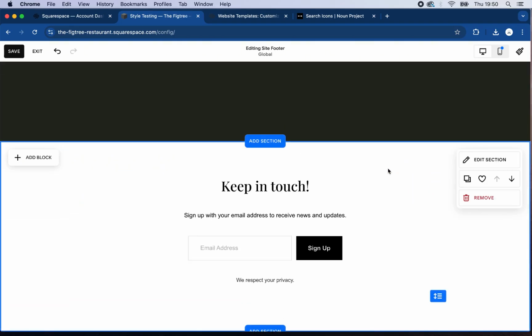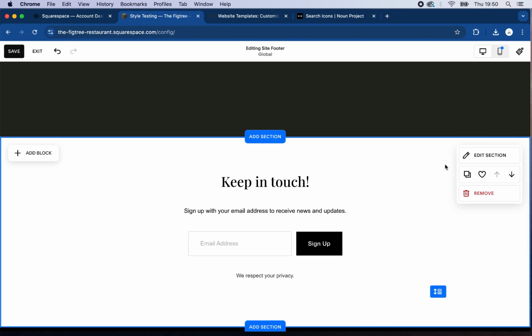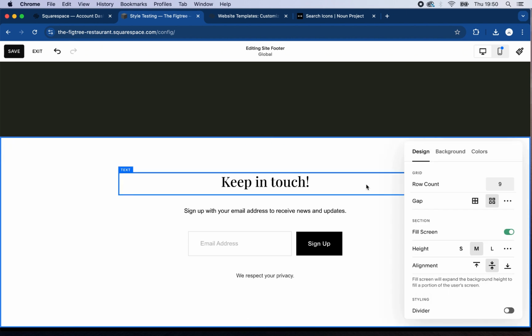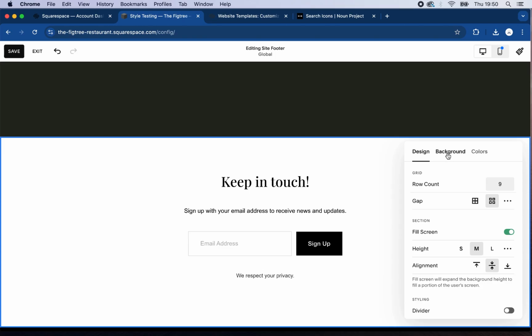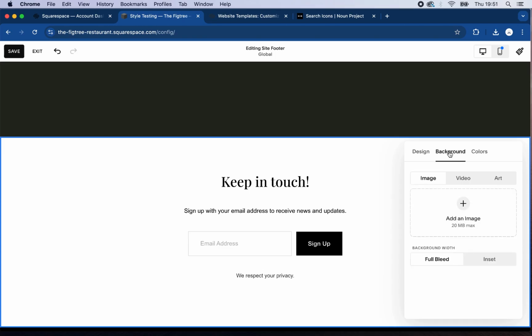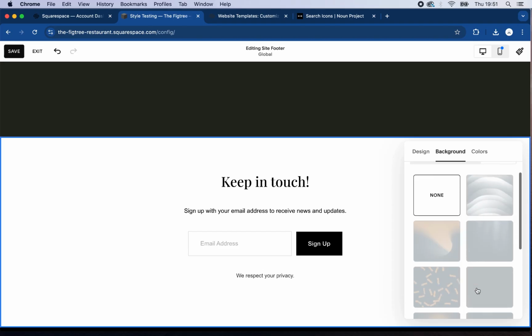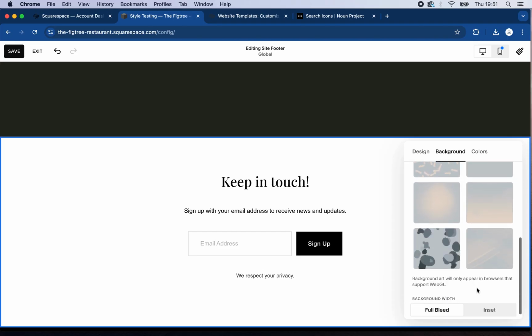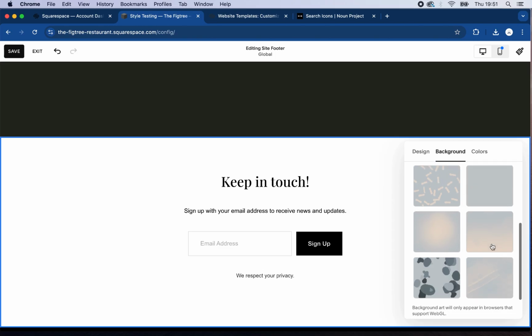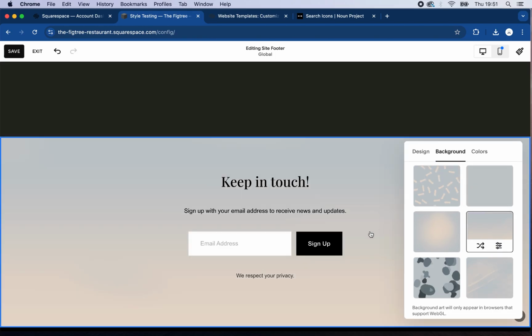So sometimes it's nice to add a little bit of interest to that area. So you could add a background image, or you could add just a colour, and you could use one of Squarespace's effects just to add a little bit of tonality.